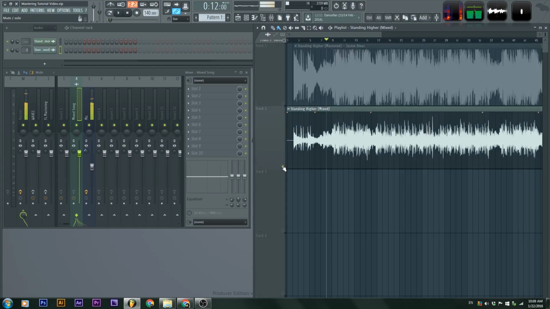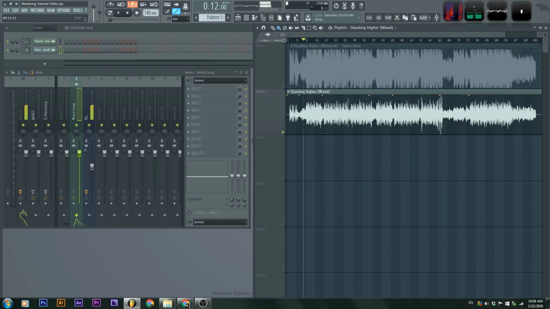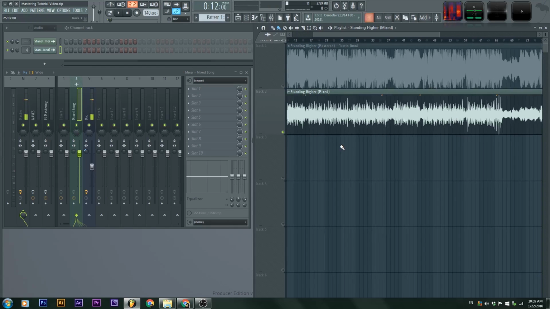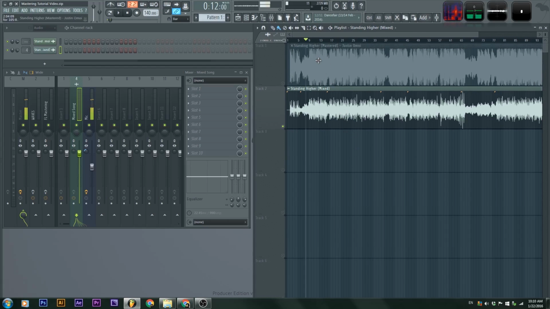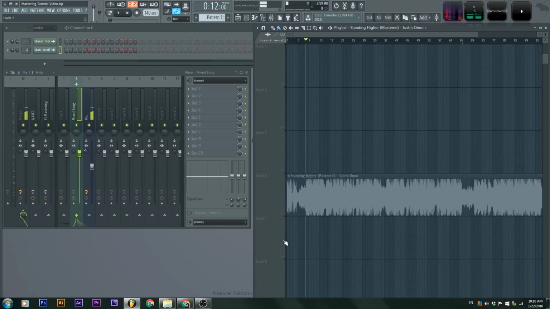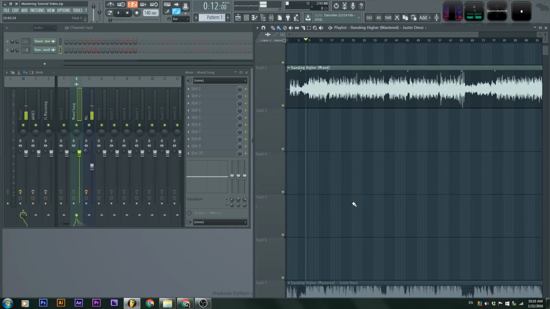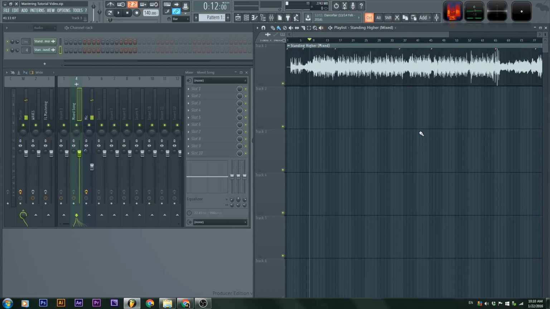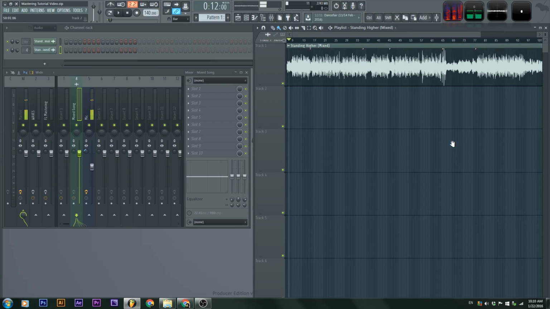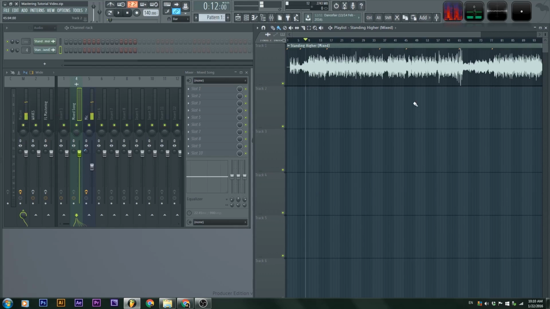All right, that is one more comparison to show you what mastering really does. If you look over here at these little visualizers, you'll see a great difference between the two. We are not going to deal with the master, so ignore this. Actually, I'm going to mute it. I might as well delete it, but I'll just keep it there. You probably won't even see it anyway.